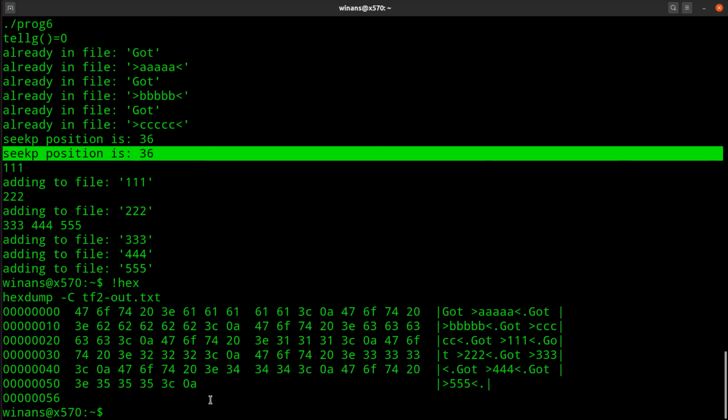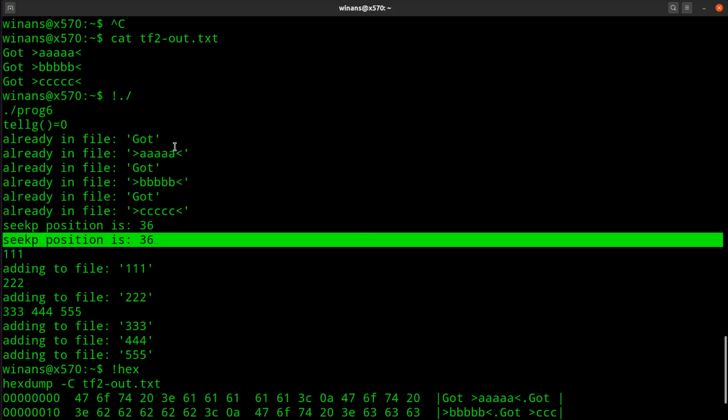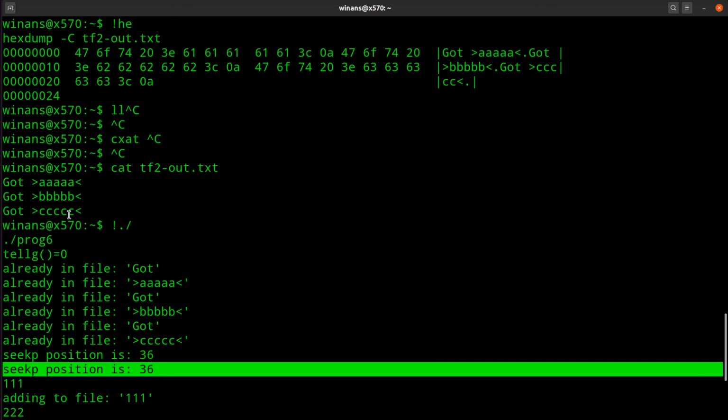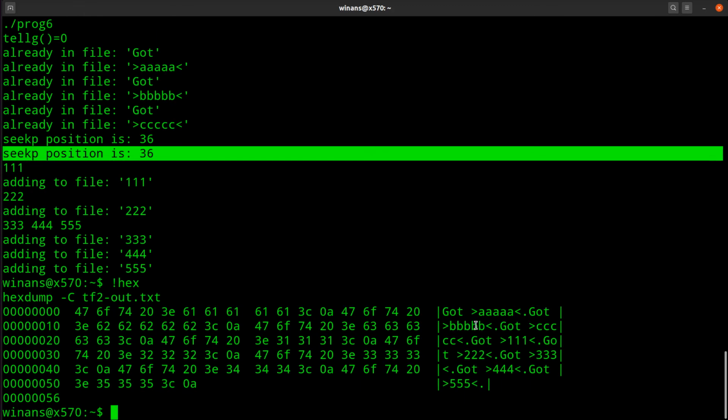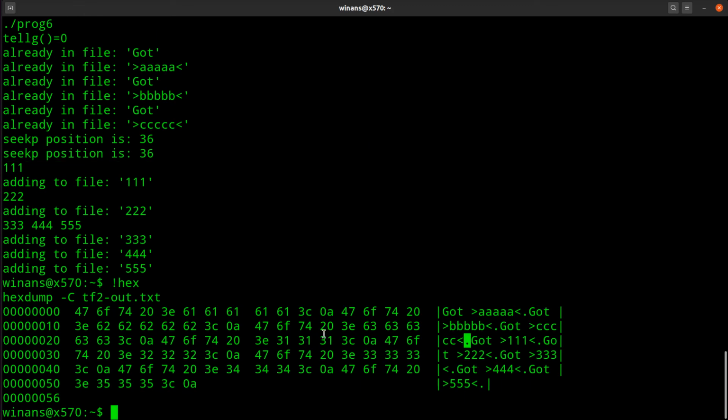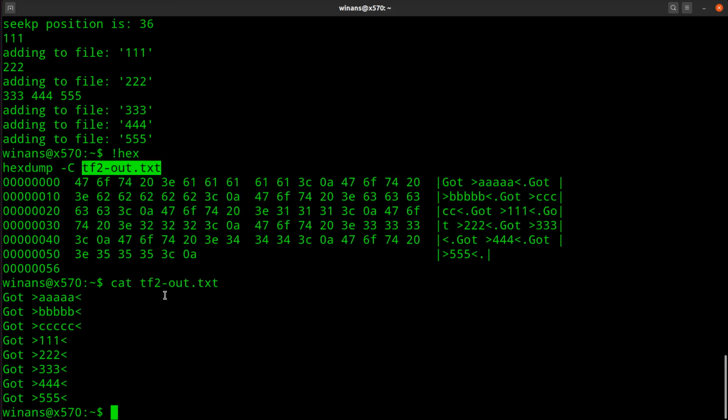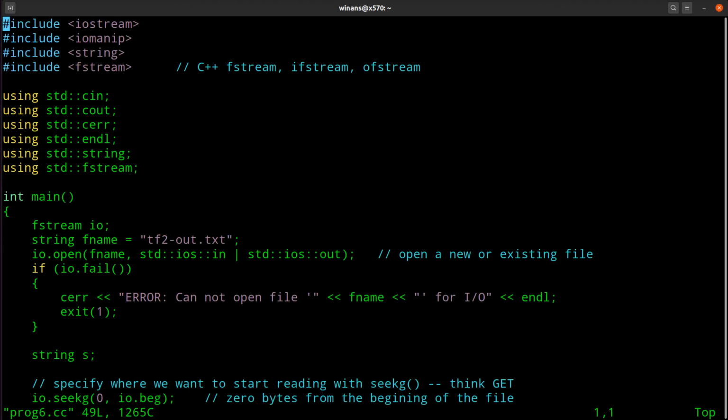the new file out. Okay, so remember the first time it ran through, it had A's, B's, and C's, and that was the end of it. So here's our A's, B's, and C's in the hex dump file. This little dot here is the end of line character right there. So we went to the end of the file, and we wrote and got 1, 1, 1, 2, 3, 4, and 5, and so on. And there's the new line, the end of line characters again. So let's go ahead and cat this out so it's a little easier to read. And we can see we have now both read and written to the same file. Okay, so that's how you do that.